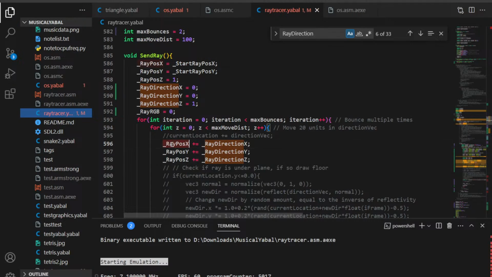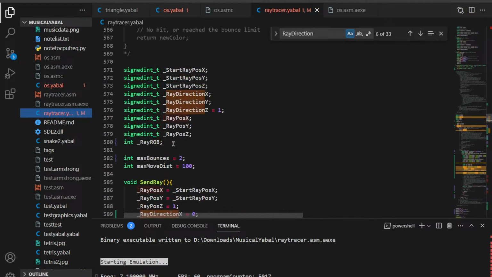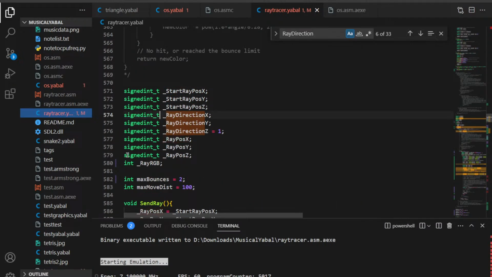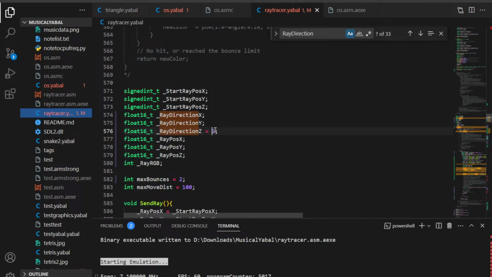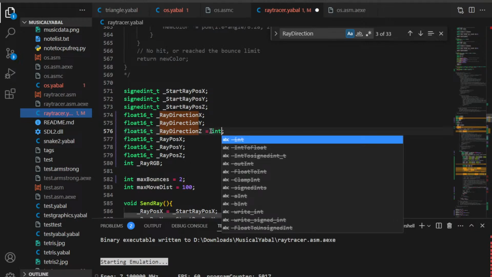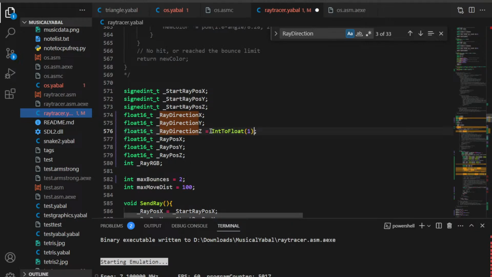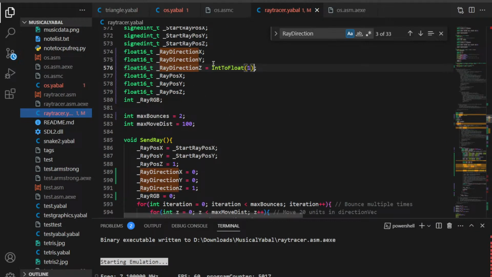Wait, I just realized something. The position also needs to be a float. I guess everything needs to be a float. Let's try this again.